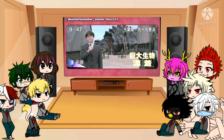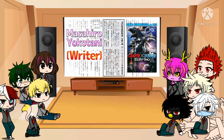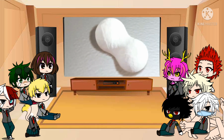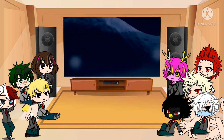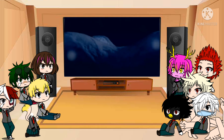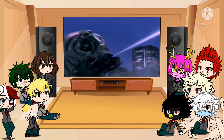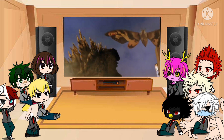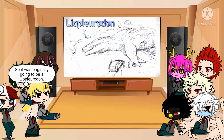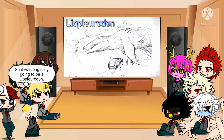The concept of a giant object washing ashore on Kujikuri Beach originated with Masahiro Yokotani's drafts for Godzilla 2004. In his 4th revision, a giant cocoon washed ashore. The JXSDF assumed it belonged to Mothra and prepared to destroy it with a maser cannon, only for Godzilla to emerge, having been encased in silk after a battle with Mothra's lava. Director Masaaki Tezuka's rewrites shifted Godzilla and Mothra's roles in the story, and replaced the cocoon with the carcass of a giant Leopleurodon killed by Godzilla, which Shinji Nishikawa drew concept art of.